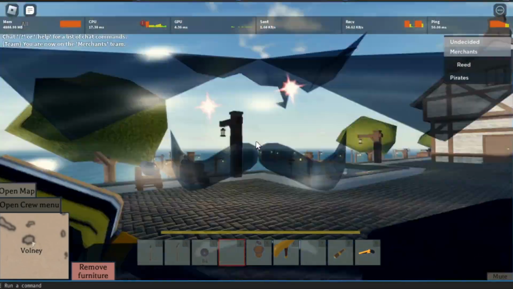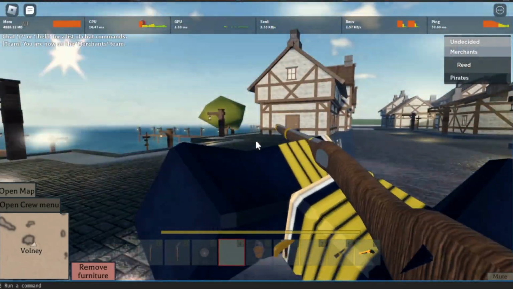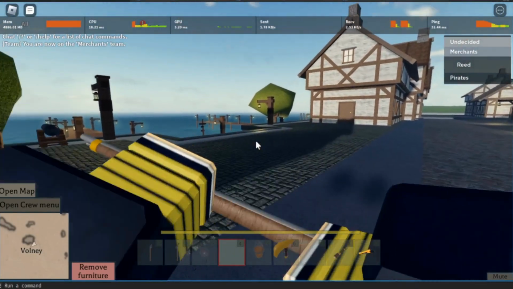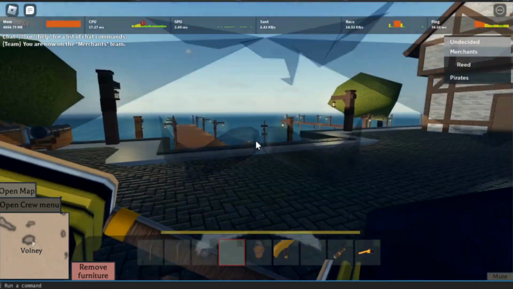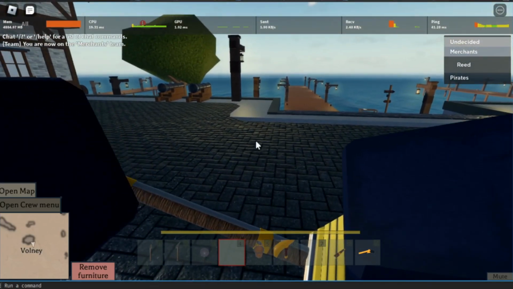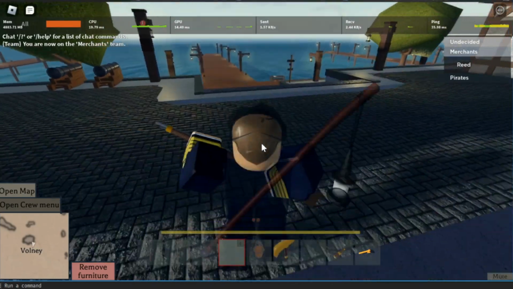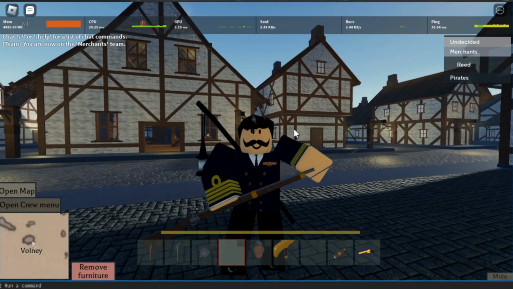Also, I think I might add iron sights as well because I did add an attachment to the musket. But yeah, all right, let me just press R. Okay, yeah, you can see. Oh, it's a little bit hard to see. Oh yeah, but you can see the ramrod. Actually, if I just do it like this, you can see the ramrod, and it just does it.